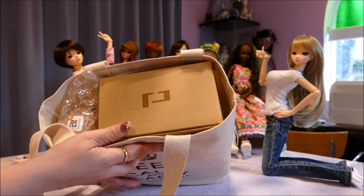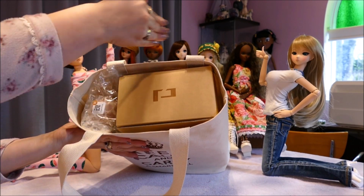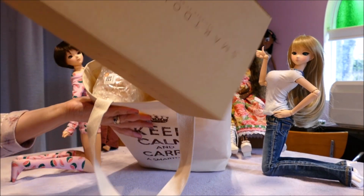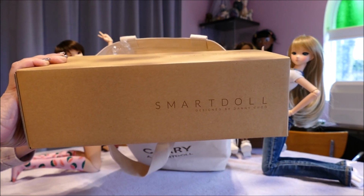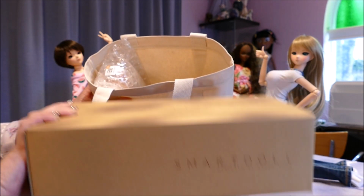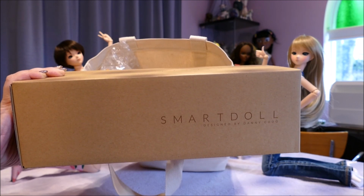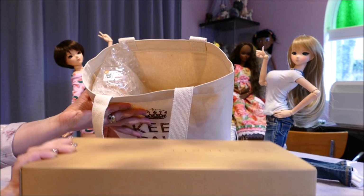If you're new to Smart Doll, they effectively come in these bags. Your Smart Doll will be to the side, sitting in an L shape, and then you have your box of goodies. Your box of goodies is basically the things that come with your Smart Doll as standard, such as the basic stand and the wig and a little details card, etc. And then any additional goodies, such as body accessories or clothing that you buy on top of that.